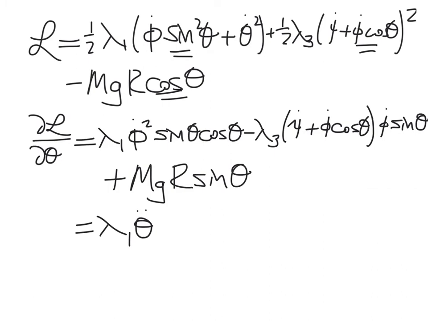And so here's the Euler-Lagrange equation for theta in all its glory. We've got three terms on one side of the equation. Here's one term, and you can see that it involves phi dot, which is going to turn out to be the precessional angular velocity, and then there's some dependence on theta itself. The second term, with a minus sign in front, has a dependence on psi dot, which is the spin about the E3 axis, and then there's dependence on phi dot as well as theta. And then we have this term right here, and that's the gravitational torque. And this is all equal to lambda 1 theta double dot.